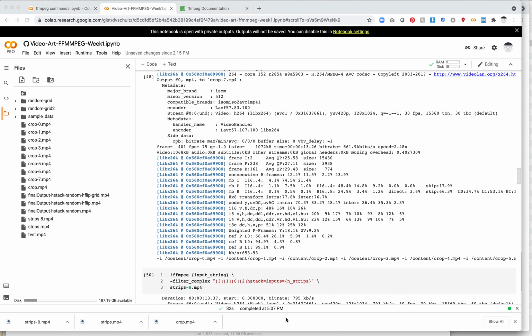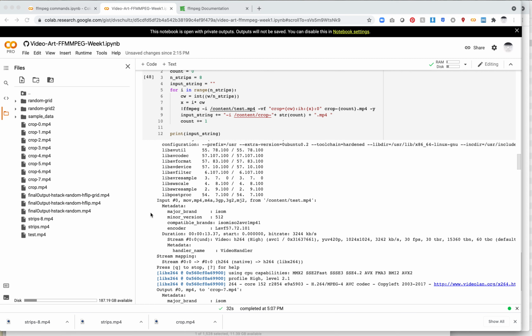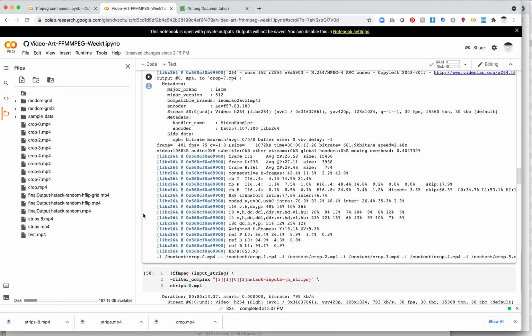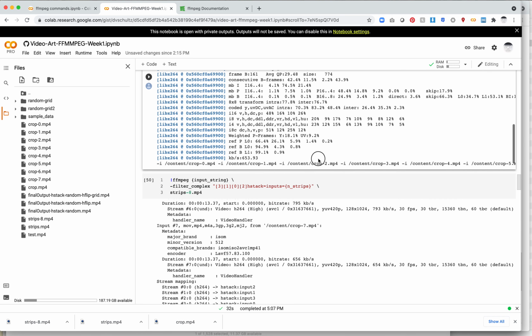Okay, so this ran. I actually ran it a second time because it didn't include a kind of important thing, or at least a thing that I wanted to check, which is I added this line at the very bottom that just says print input string. And I just wanted the output to make sure my input string looked correct. So if you go down here, you will see my input string is now being pumped out. And that looks correct to me.